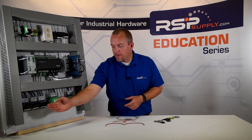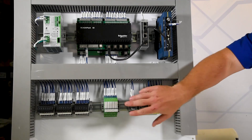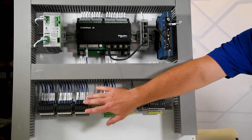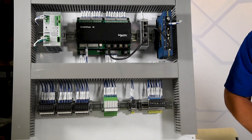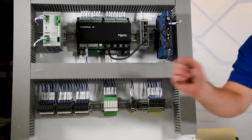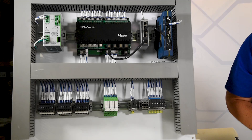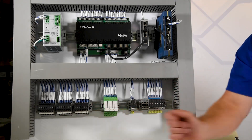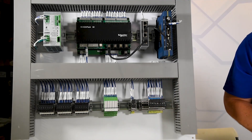Lastly, on the bottom you can see here we have various different types of multi-level terminal blocks. In this case, the reason we are using multi-level terminal blocks is these are connected to instruments that would be out in the field, and those instruments require two different types of wires — a wire going out to the instrument and a wire coming back into the instrument — so we require both of those levels on that terminal block. That saves a lot of room within the control cabinet. You can also see these terminal blocks are fused as well, so we can actually disconnect or protect those instruments that are wired.